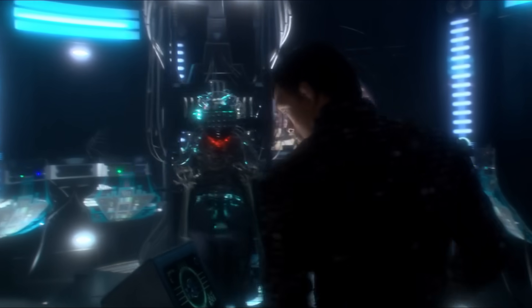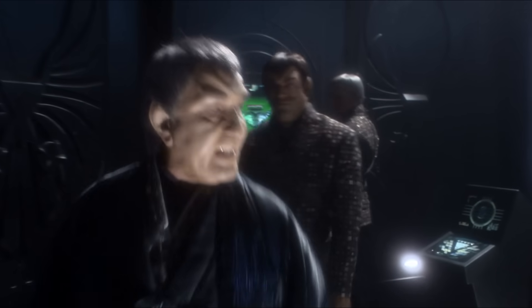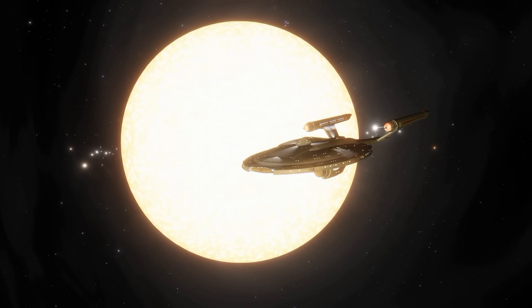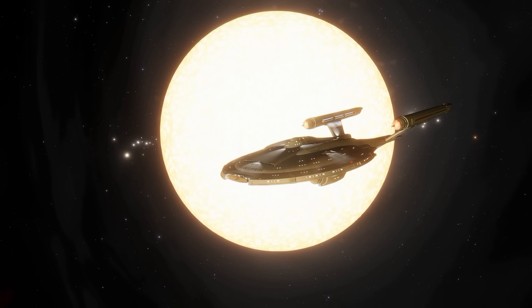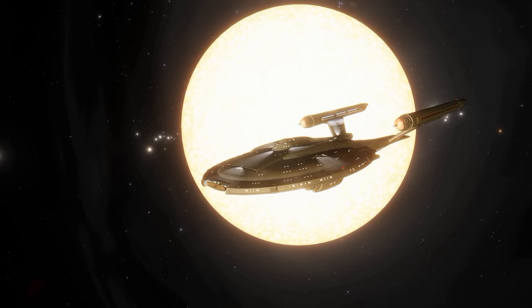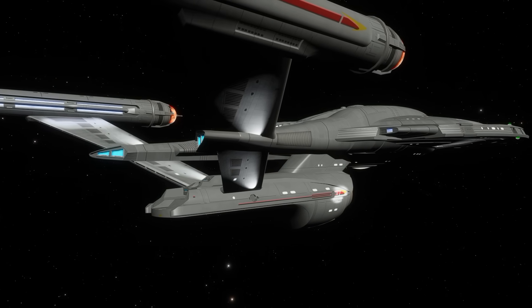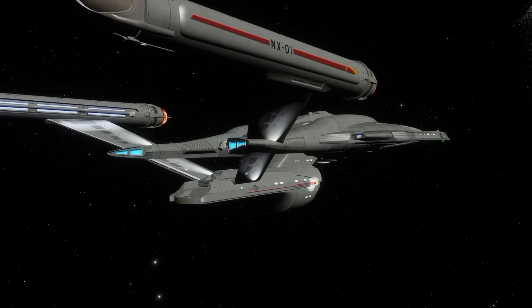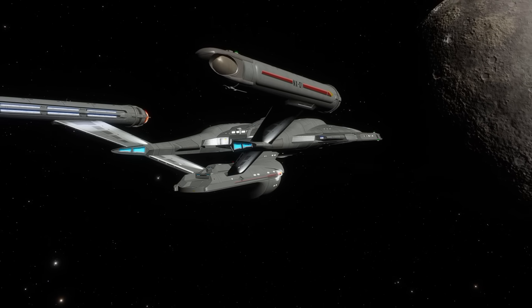As a result, the Romulan Star Empire pulled back its remaining starships from the Deneva attack, fortifying the borders of their own territory while they searched for a countermeasure to the new Starfleet shield and weapon technologies. Hailed as a complete success, the NX-02 would be sent to the Romulan border for patrol duty, while the NX-03 Challenger and the NX-05 Atlantis returned to Earth to receive a similar upgrade. The NX-01 Enterprise herself would be the last vessel to receive the refit, as Captain Archer wanted to remain on the front lines until the border could be adequately defended while his vessel was in dry dock.